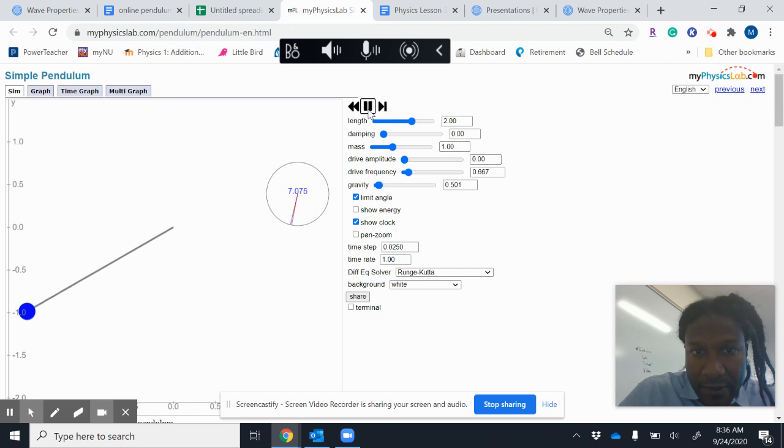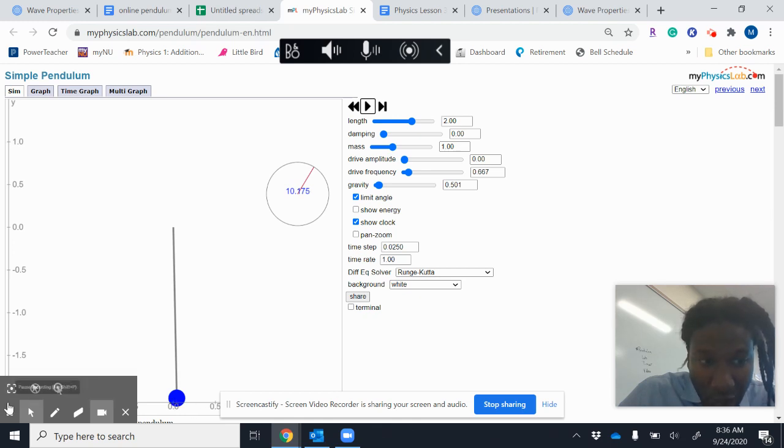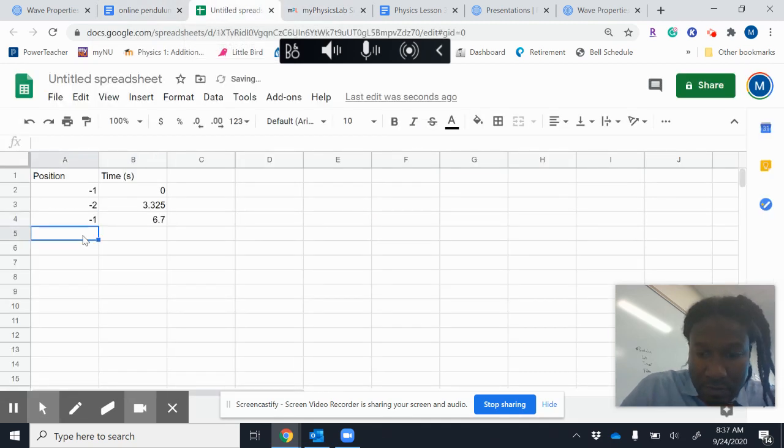I'm going to play again. Okay, 10.175. And again, I look at my height. I go to the y-axis. It's -2.